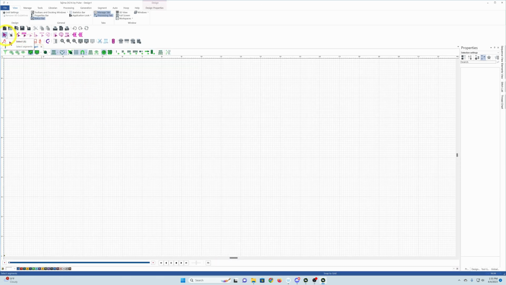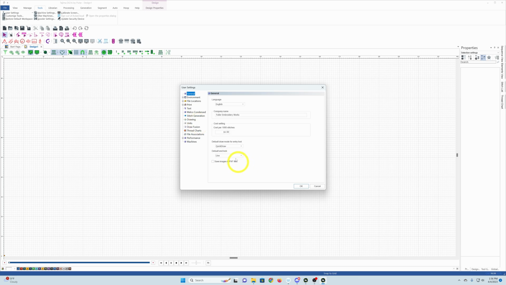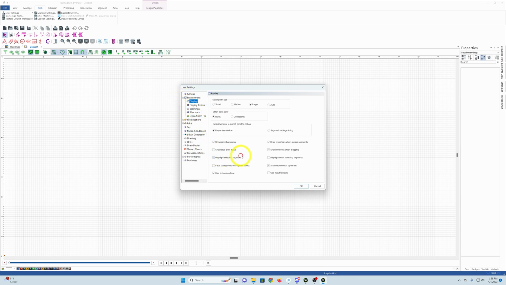Now you can see that all of my selection options that were previously in a flyout menu are now buttons. So I don't have to try and figure out, okay, what flyout menu is it under? It now shows me all of the buttons that were inside the flyout menus. And if you have the real estate to work with it, I personally like this because it's a lot easier for me to go, okay, there's the button I need, versus trying to figure out what menu it's under. Now, if you don't have the real estate on your screen for it, I'd recommend doing the flyout menus, but just know from this point forward, I'm going to be using it like this because this is something that I prefer for the environment that I digitize in, okay?